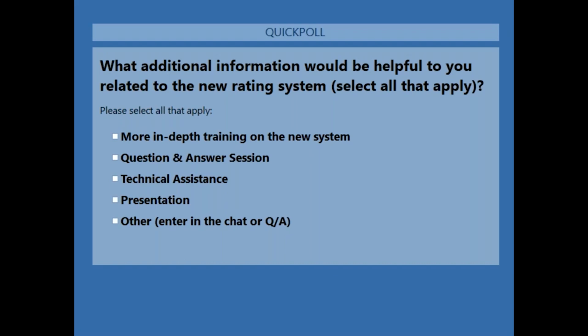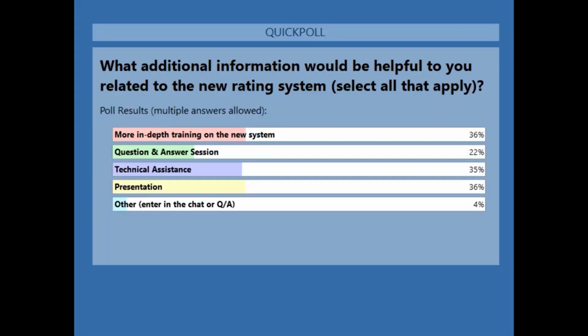I'll give you just a few more seconds to respond to this poll, but really after today, if you have any other ideas, if there's anything we can do to help you, you can always reach out to any one of us, and we're happy to help anytime. Okay, Kelly, if you can close that poll and summarize the results, if that's easy to do. Yeah, we have around 35 or 36% for more in-depth training on the new system, technical assistance, and presentation.